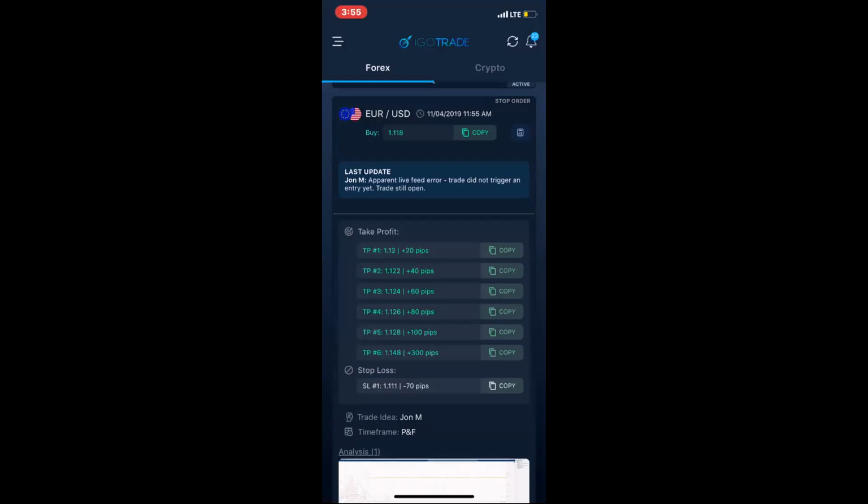So the first step is to identify the currency pair. What is Igotrade suggesting you should invest in? What is Igotrade recommending that you should invest in, okay? The first thing you're going to do when you open up the alert and it has redirected you to this page, step number 1, is identify the currency pair, okay?